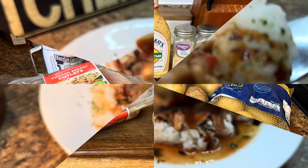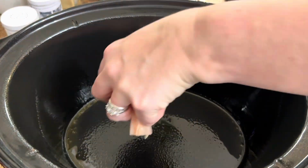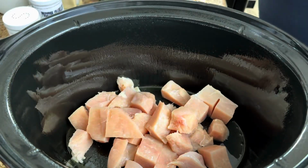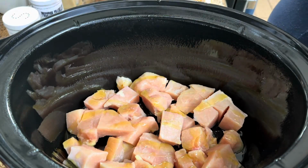Trust me on it. And last but not least, we're going to make some garlic parm chicken and taters. I got this recipe from Luke Brown over at Cooking in the Midwest. Y'all, he is amazing. I make a ton of his recipes, but sometimes I just make them my own too.